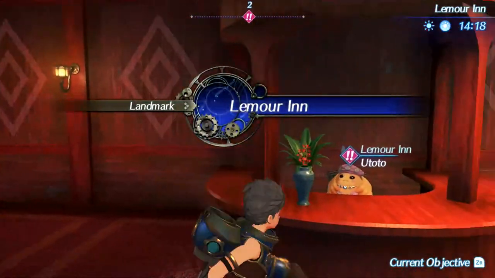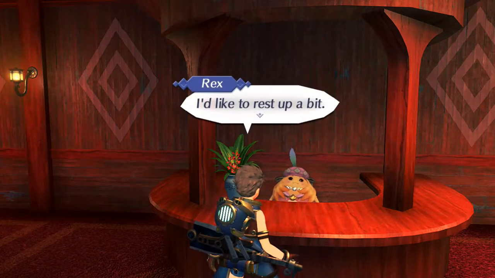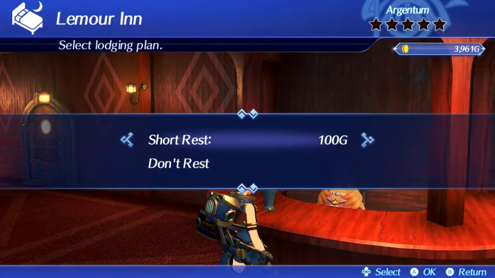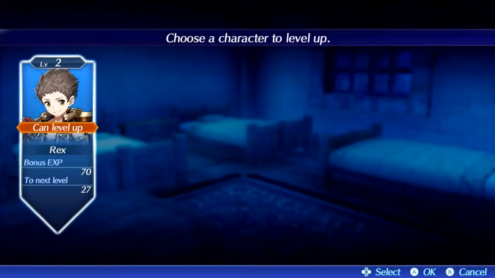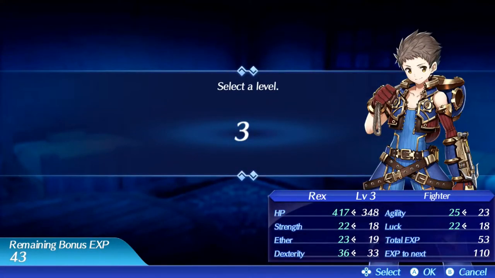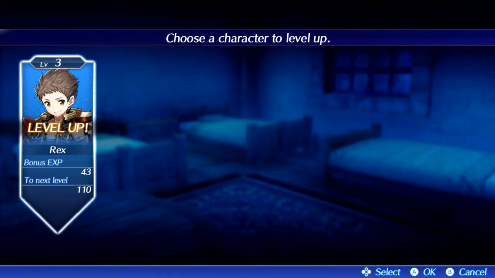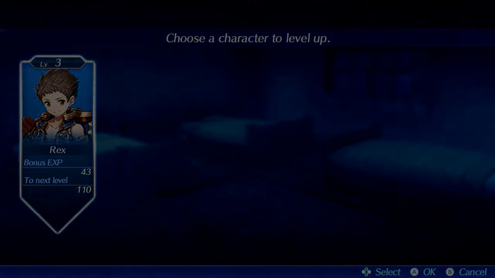Alright. Lemoore Inn. Welcome to Lemoore Inn, rest place of all traders. I'd like to rest up a bit. Thanks very much for custom. We have rooms free. Alright, 100 G's. Sounds good. Ooh, and we can level up. Sounds good, let's level up to 3. Yeah, I'm feeling stronger than before. Good, good. Alright. So we finished leveling up. Nice.